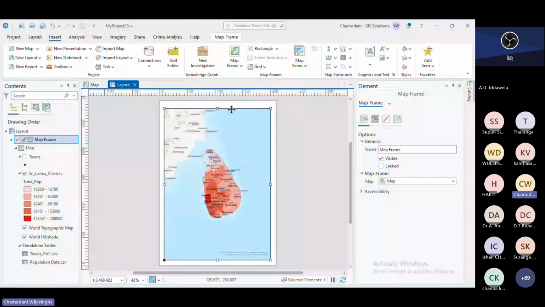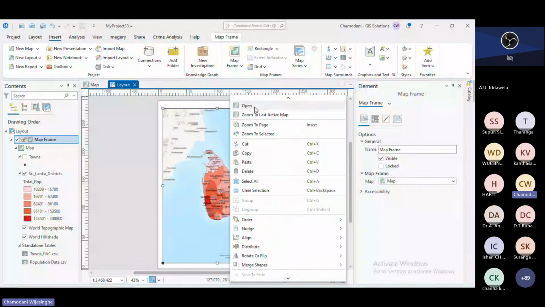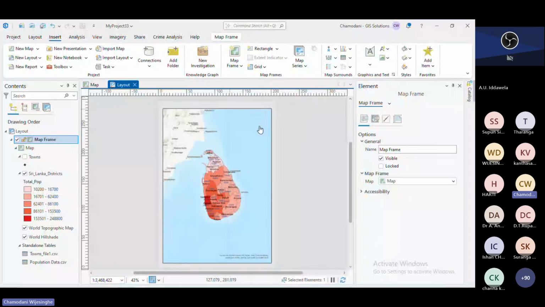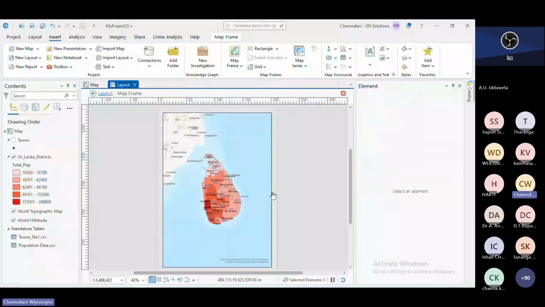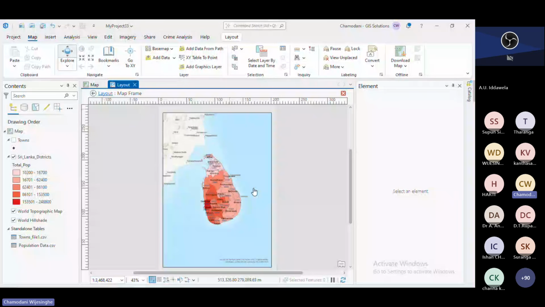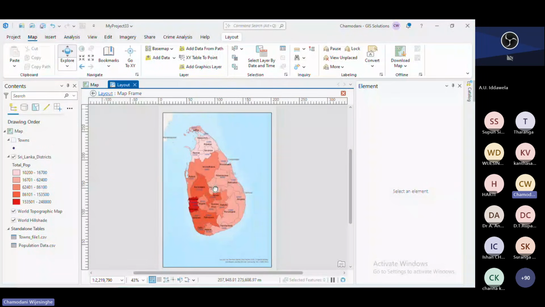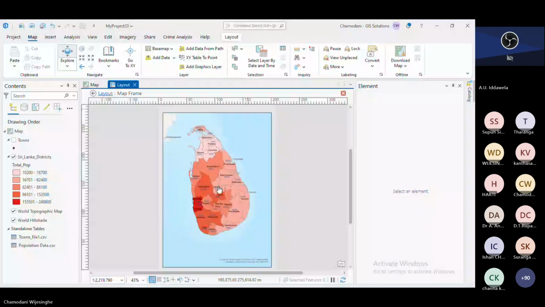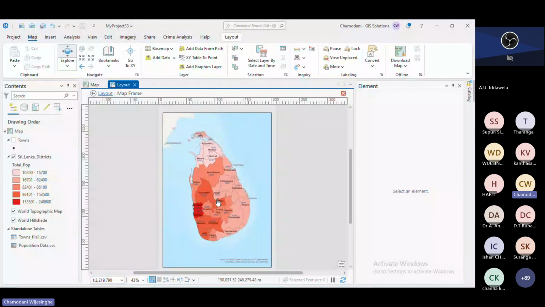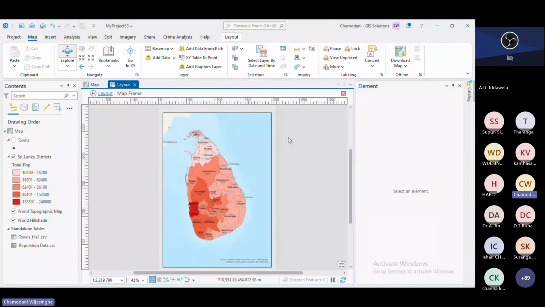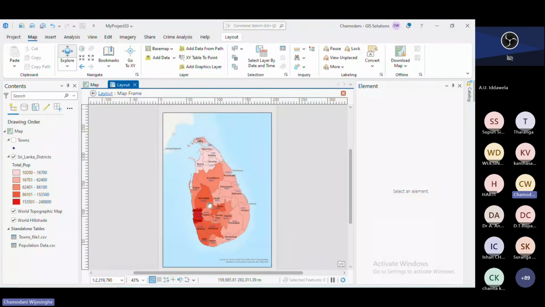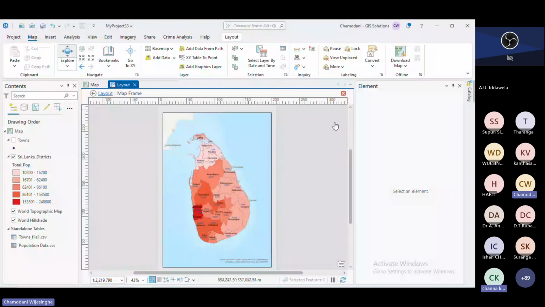Now you can zoom in and zoom out, and move the map with a click. You can set the map into the layer. Once you have finished moving or zooming, you can close this activation button.